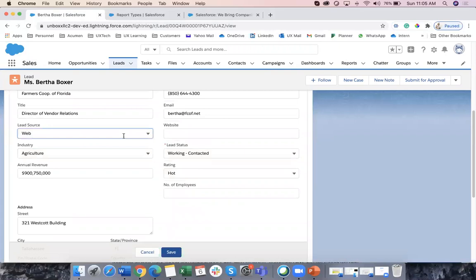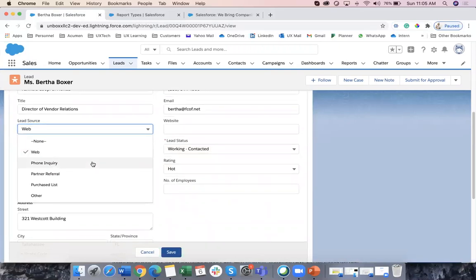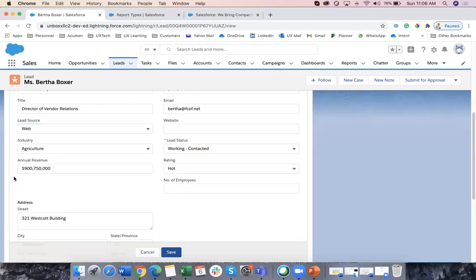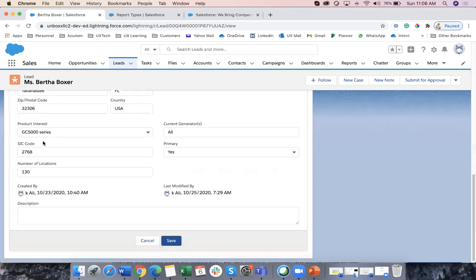So for example, you want to know, does the lead come from the website? Do they call you to get the inquiry? Is it your partner's referral, or you have purchased a lead list and it is coming from there, or some other way that you are working with them? What is their annual revenue, what is their address, what is their intent, in what product, if you sell multiple products, is there a particular product that they're interested in?